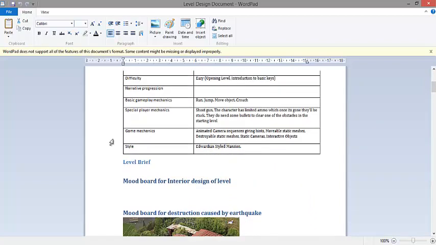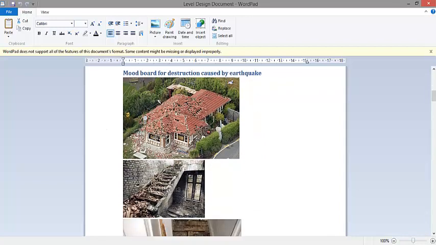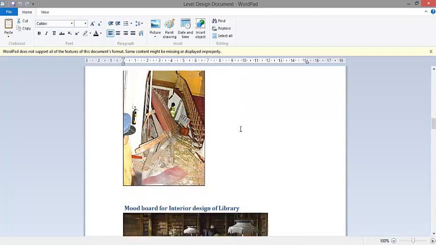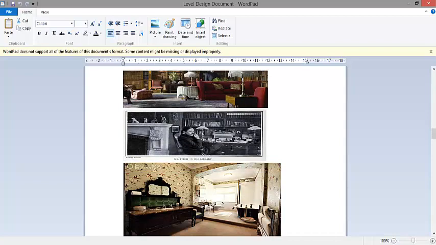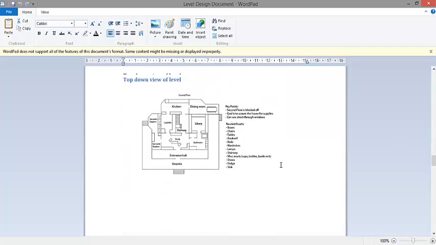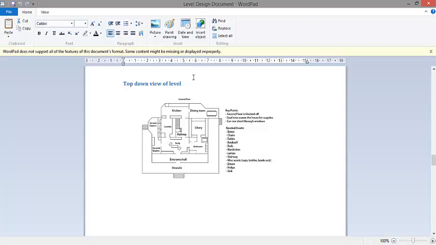Before we get to the mood boards, let me apologize. For some reason, my Microsoft Word is corrupt, and this document will only open in WordPad, so the mood boards are a bit broken. So what I did is I got some mood boards very quickly for how the outside would look, how the inside would look in terms of destruction, and what some of the rooms would look like, the library, the bathroom, other stuff like that. And then from there on, I made a top-down level using schematics I found online. So when you're making a level, say based around a historic building, look at the schematics for that building and design your level around that.